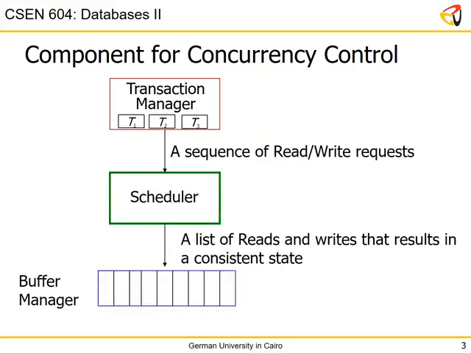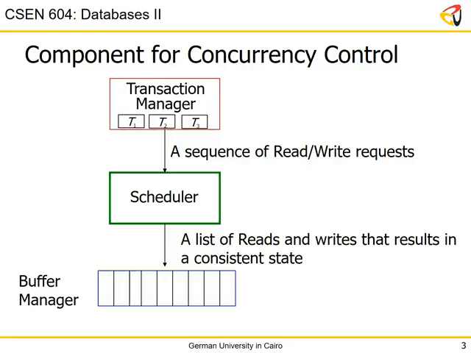This is the story. The database engine at any point in time is accepting several SQL statements. All of them are supposed to run at the same time. Every SQL statement goes through the translations we've described early on, reaching the physical plan, and ultimately the physical plan gets translated to a sequence of reads and writes, and that is put in a container that we talked about last time. This container is called the transaction, and those transactions are actually running simultaneously under the supervision of the transaction manager, if you like.